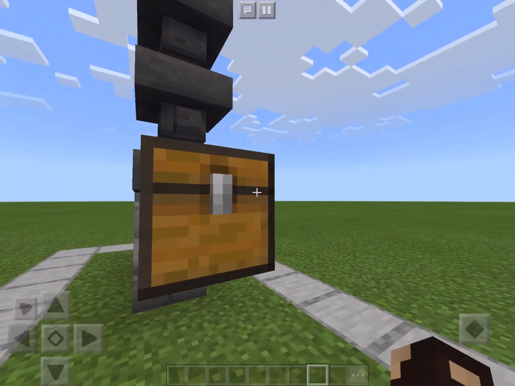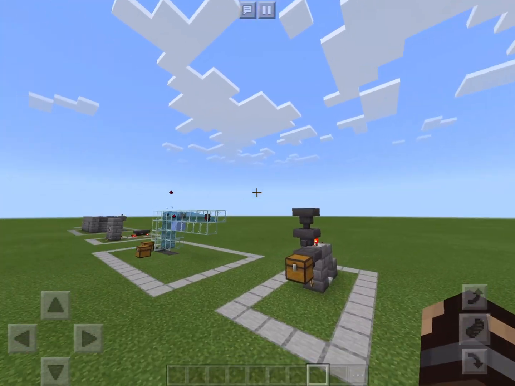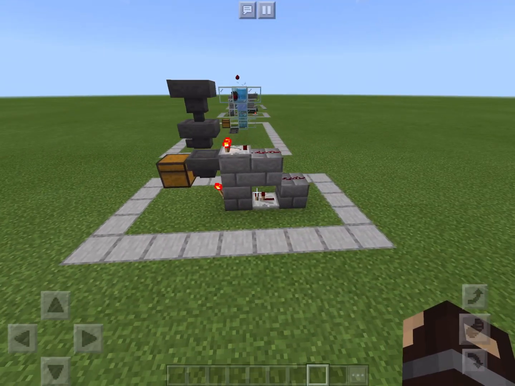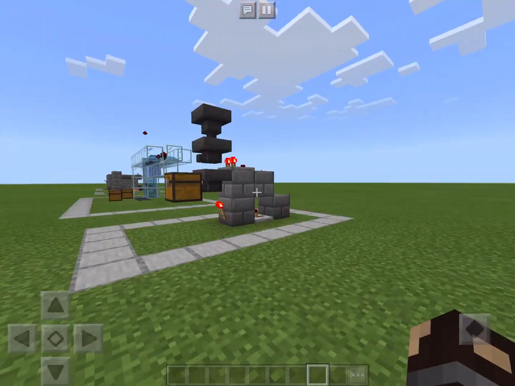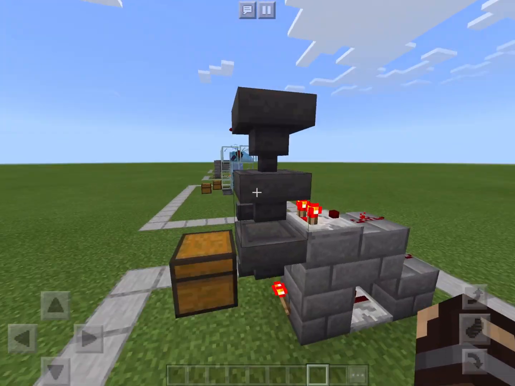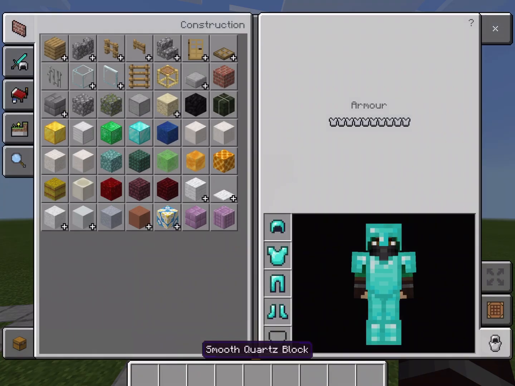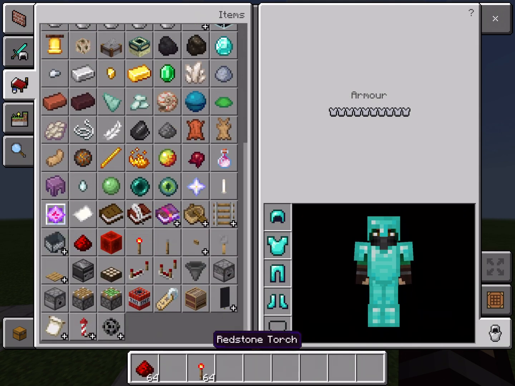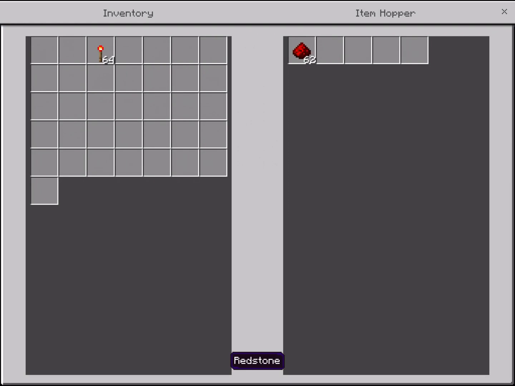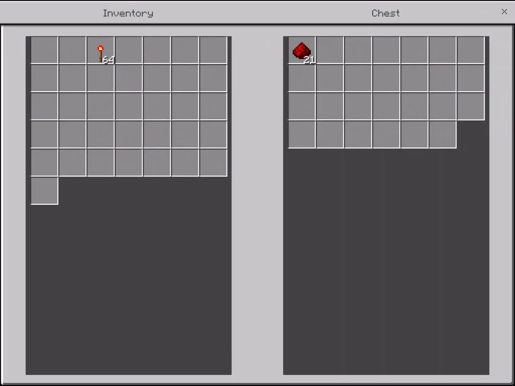This is probably the most useful redstone contraption I've ever used. It is tiny, stackable, so you can make a long row of them, and it is an item sorter. So literally what you do is you take your items. This one is calibrated for redstone dust. So for example, redstone dust, throw it in there. This is what happens. And then it'll get drawn out and put into this chest.